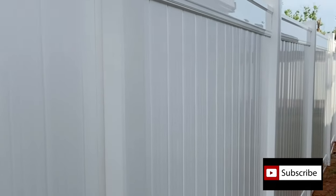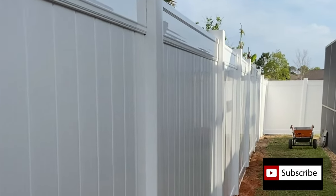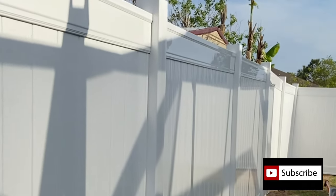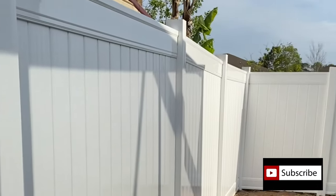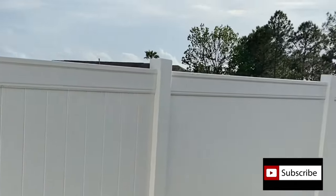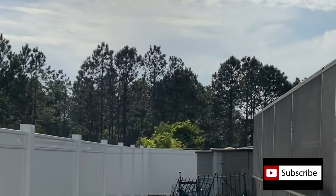And guys, this last project that I want to show you, I can't take any credit for. All the credit goes to my husband, and it is our new vinyl fence. We ordered the supplies and the materials, and then my husband did the installation all by himself. And I just couldn't be happier. It's absolutely beautiful. We used to back up to a retention pond, and now I don't have to look at that anymore. And I can just enjoy being out by the pool and enjoying looking out.